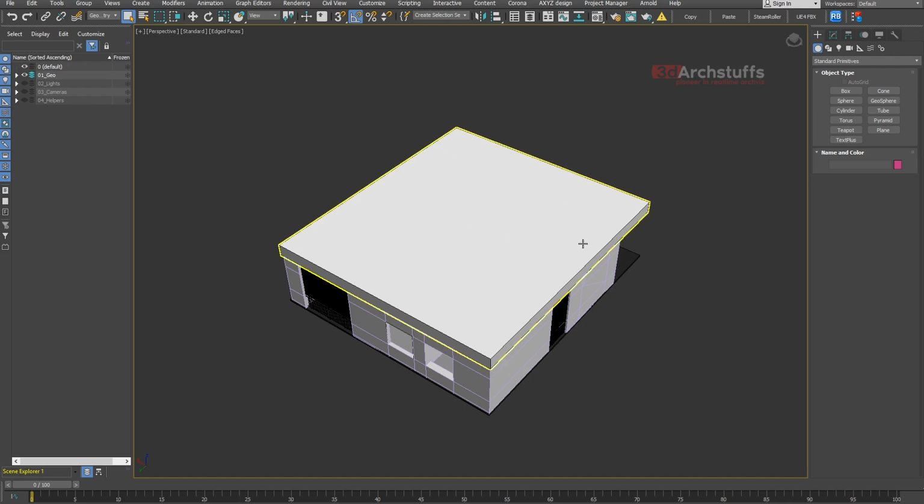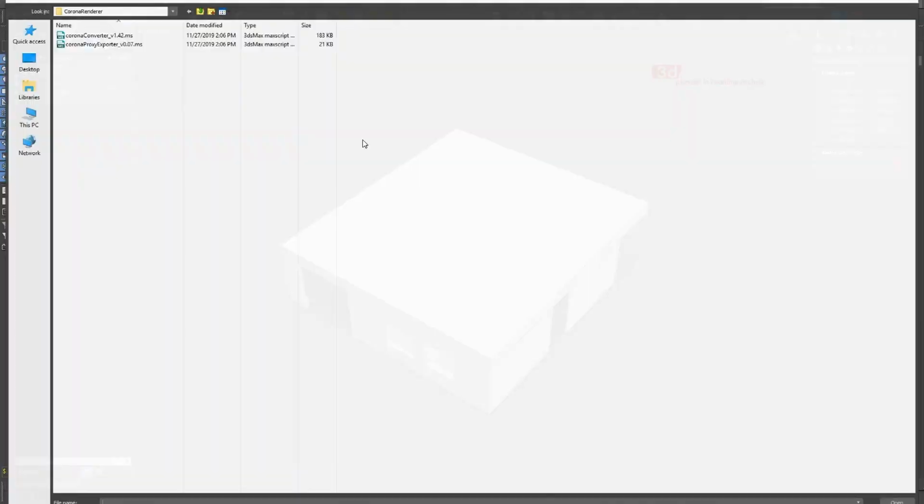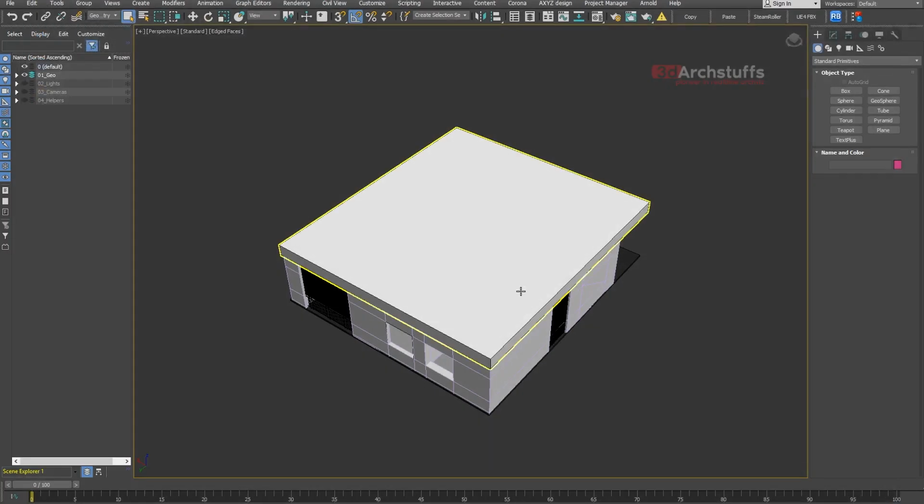Here I just have to arrange the objects into layers, because we want to take only selected objects to Unreal Engine, then rename the objects, and then change the material of the whole scene to Corona, because Corona materials are converted better than V-Ray materials. So we will export the scene with Corona material, and that is the reason we used this script to convert the materials of the scene into Corona ones. So now we have already saved it.